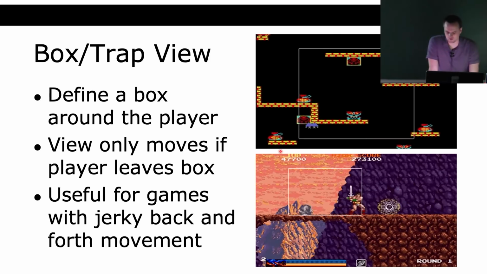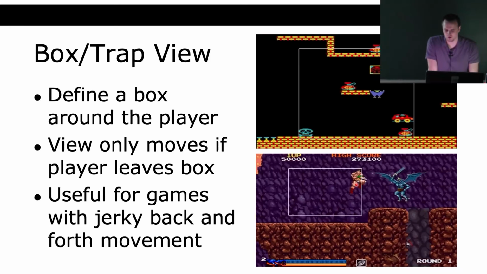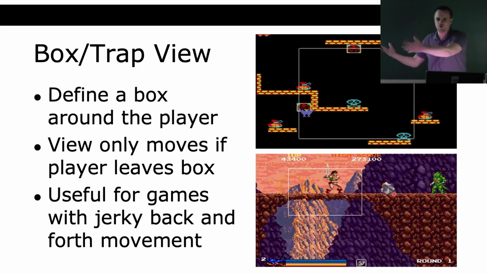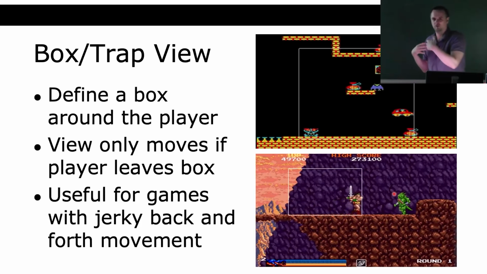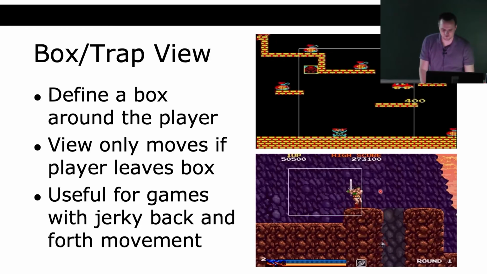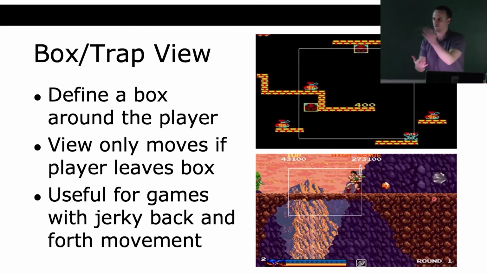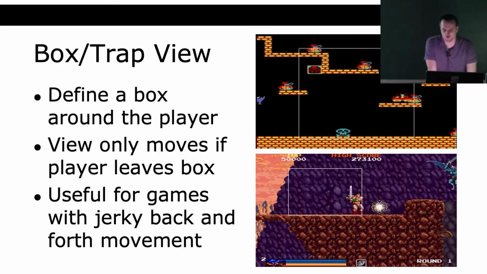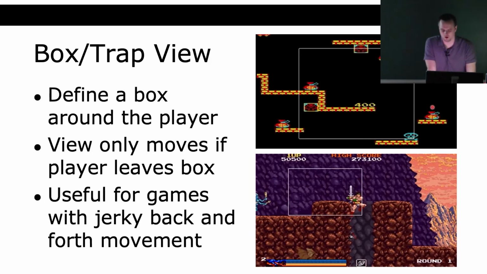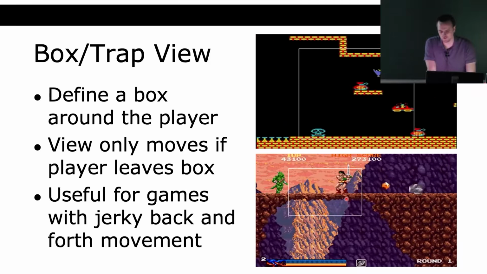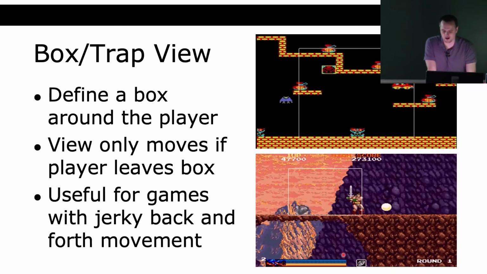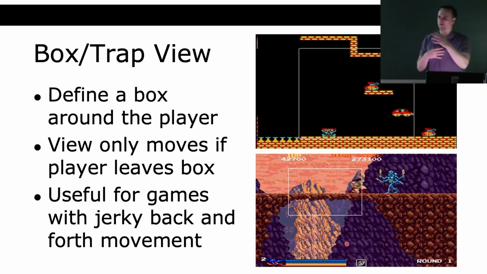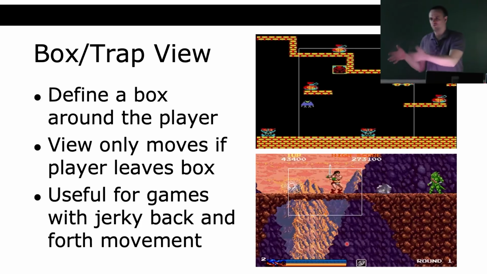And so by placing the box trap more to the left, what happens is as you're going to the right, you get sort of more foresight into what's coming from the right. You get this entire half of the screen to see the enemies that are coming from the right. Versus in this game, you would only get about a quarter of the screen to see what's coming from the right. Similarly, since the motion here is mostly right and down, you also have half of the screen to see what's coming at you from the bottom. Or maybe if you're dropping down, I want to be able to position myself on this platform or something like that.